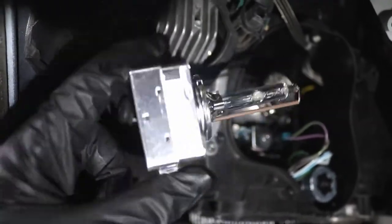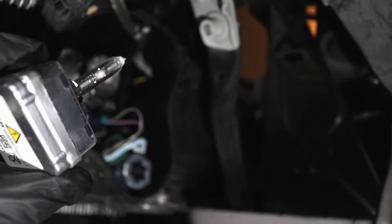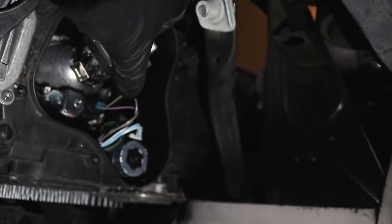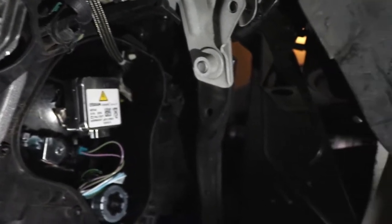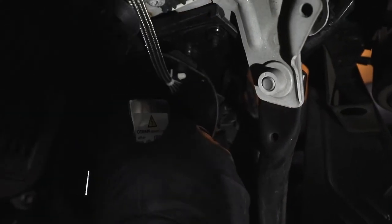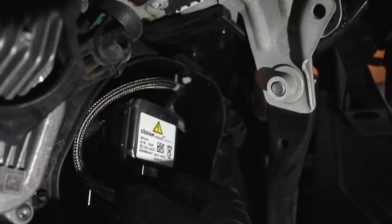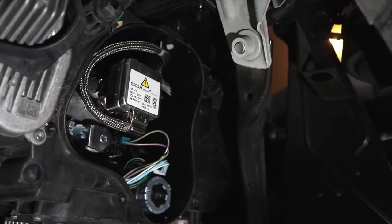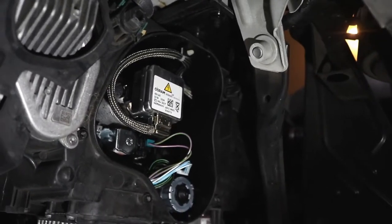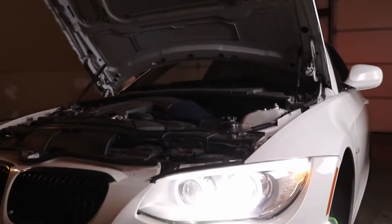So all we got to do is replace this piece, which I already happen to have a new one. So I just got a new bulb to put in — we just got to put that back where that one went. Try to be careful not to break the bulb. Twist that thing back so it's square. Back square in place. Plug that connector back in. And as with everything I do, I like to test it out and make sure that it works before I put everything back together. Otherwise I don't want to have to take it back apart just so I can do it one more time. As you can see, the light is working just fine now, nice and bright.